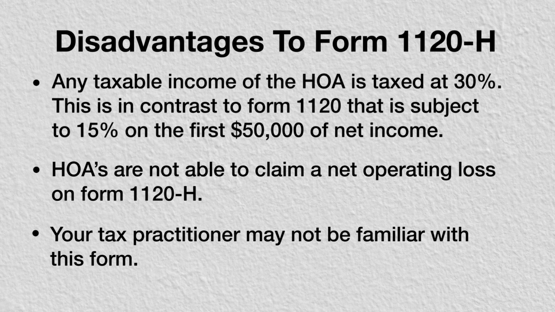The third biggest disadvantage of filing an 1120H is the fact that a lot of tax practitioners just aren't familiar with them. You'll find a lot of CPAs and tax professionals just aren't familiar with HOA tax returns. They may be a lot more familiar with 1120. So even though it's a simpler form, it may be a little bit more confusing for the tax professional.